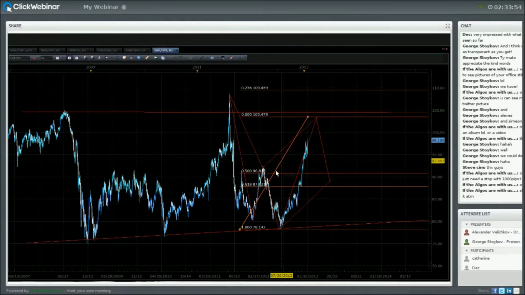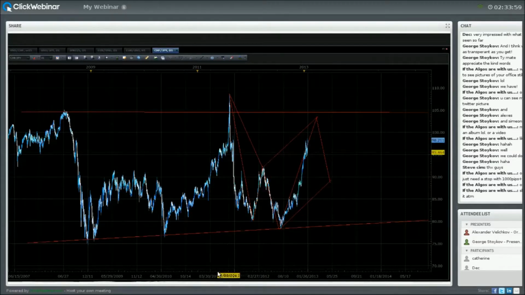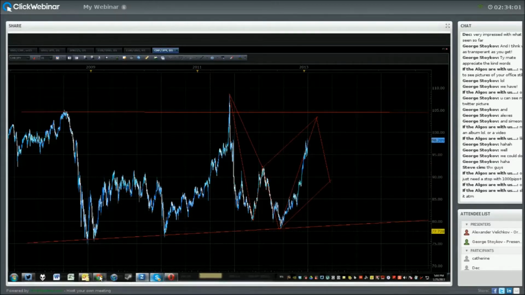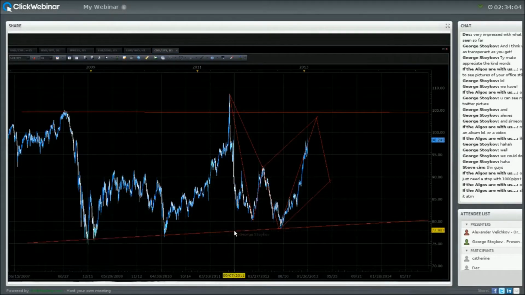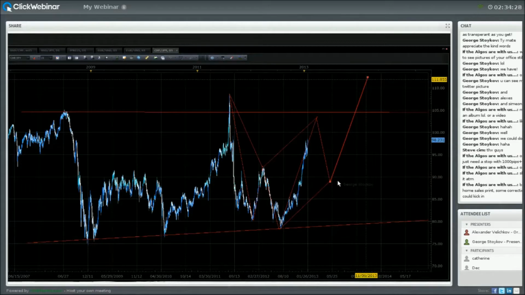So I'm just saying, things like that are usually not a coincidence. They usually have a very good reason to occur the way that they occur. I have noticed this pattern for a while. I've been looking at it. It's not 100% perfect, but in real market conditions, you often do not get things that are 100% perfect. All I do know is that when I want to get long the yen, this is what I'm going to be looking at. And the level is 500 pips above us, and it's going to end up in an emerging 5-0 pattern that is bullish and will have targets at new highs.